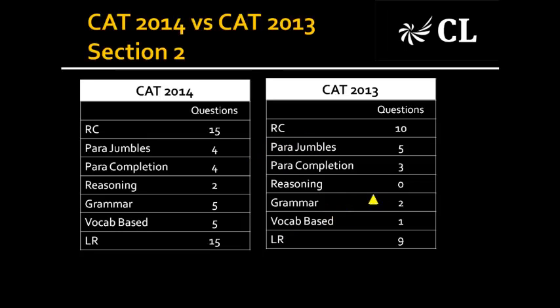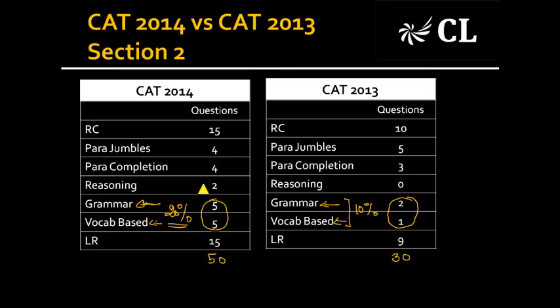I'll tell you why. If you look at grammar, it's about 3 questions from the total 30. Grammar and vocabulary based questions, these two put together is 10%. Here, 5 plus 5 is 10 on the total of 50. That is 20%. Which basically means, can I ignore grammar? No. Can I ignore vocab? No. But can I improve? How much can I improve from today till the day of CAT?